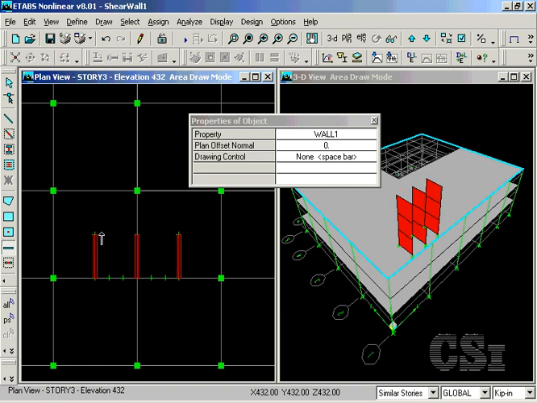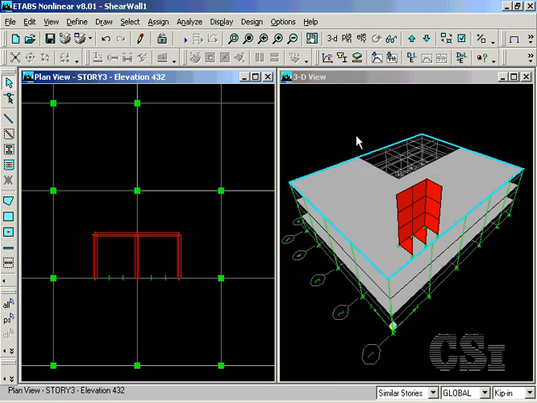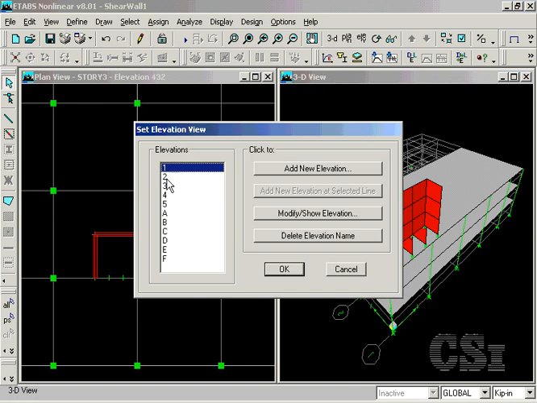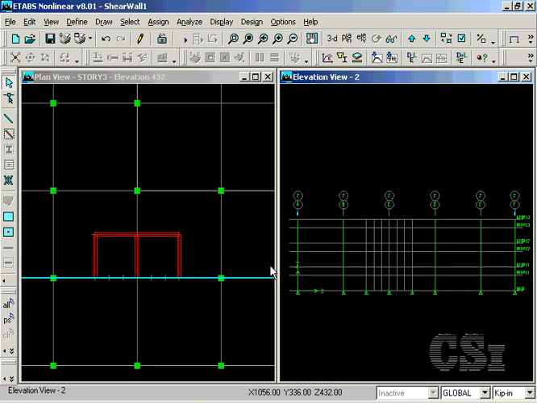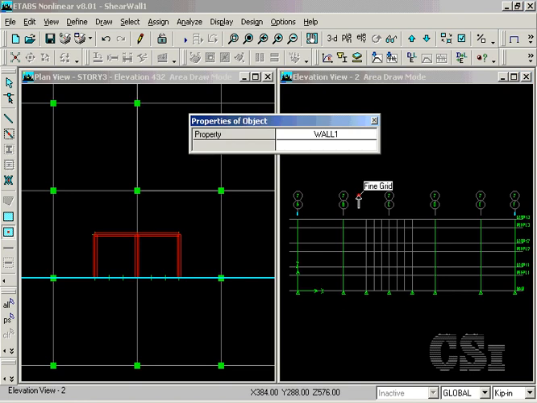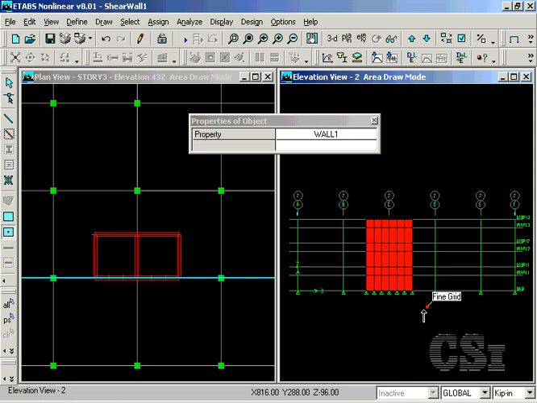Note that we have drawn the back wall as 2 elements, and although this is not necessary from an analytical standpoint due to ETABS' automated line constraints, breaking up this wall gives us more flexibility later in the design phase. Switch the 3D view to an elevation view along grid line 2, and click on Create Areas at Click. Draw the entire wall by using the selection box technique.